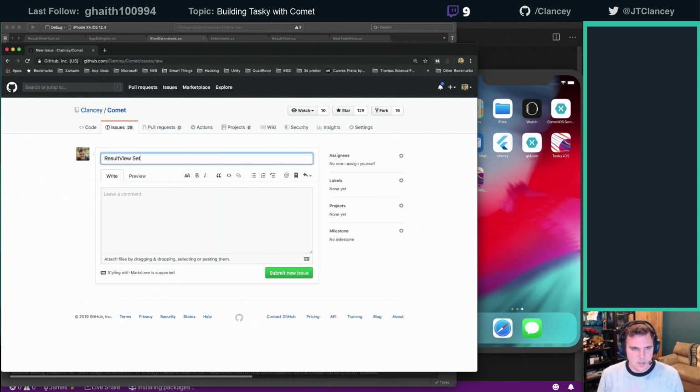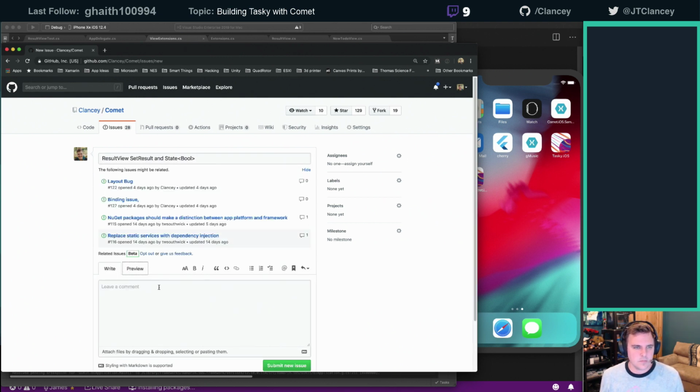Default to SetResult and State. You use view.SetResult State bool, auto cast T down to bool instead of state.